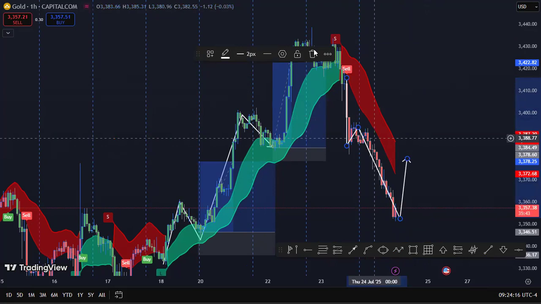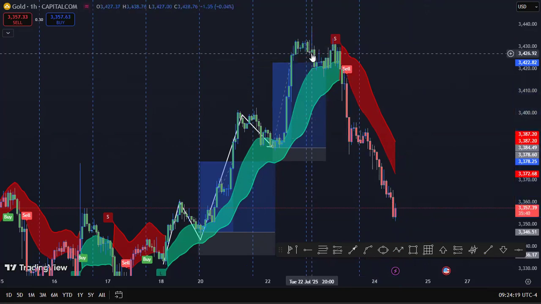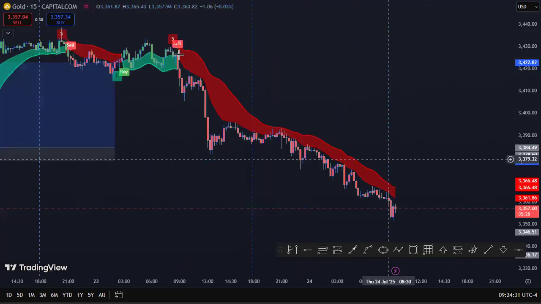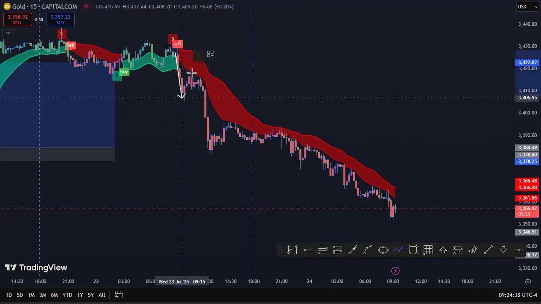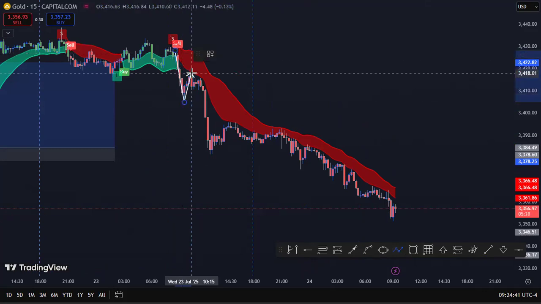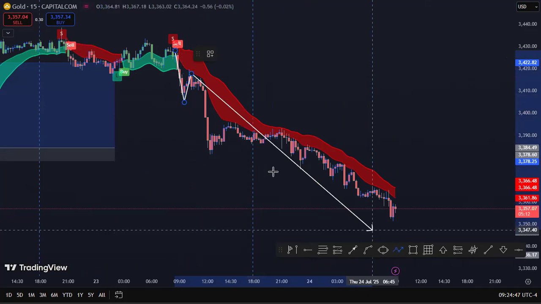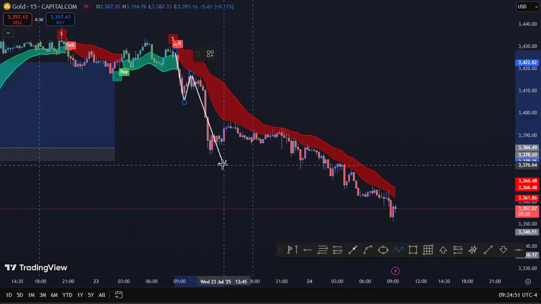Notice that when using this indicator, it also has to align with the 15 minutes time frame. So if you receive a sell like this and you don't want to wait, just jump into your 15 minutes time frame. Notice that we had that sell on the 15 minutes time frame. After that sell, the market came back and retested. On a lower time frame you would have caught this sell, unlike on the 1 hour time frame, and you would have ridden this trend down to whatever profits you are satisfied with.